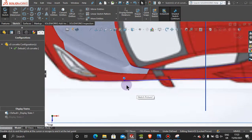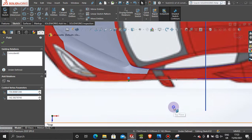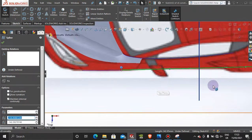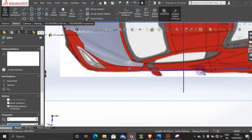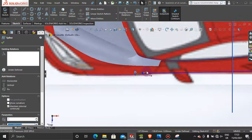And then let's grab that point and pull it to the edge so we have the coincidence. Okay, and then let's grab this line and then create our profile on this. So pull this out to about there, and then this one here, and then we're gonna come here and then create a little bit of, not much, just a little bit, something like that.